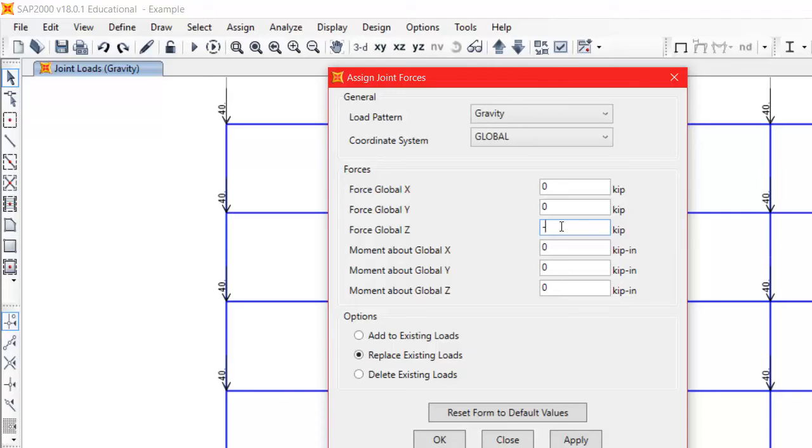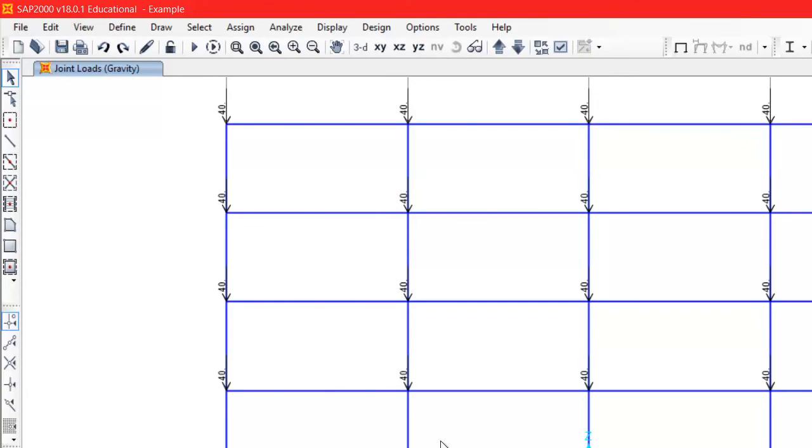This is the P-delta, so it will be something in the magnitude of 400, 500, 600 kips, so it's 100 times more. It depends on the geometry, of course, but for this example, let's use 500. Again, negative. That's why we made the section really axially rigid, so it won't deform too much. So that's it for the loads.